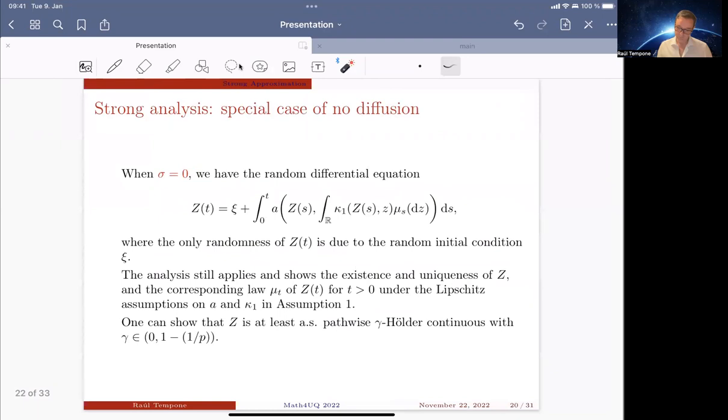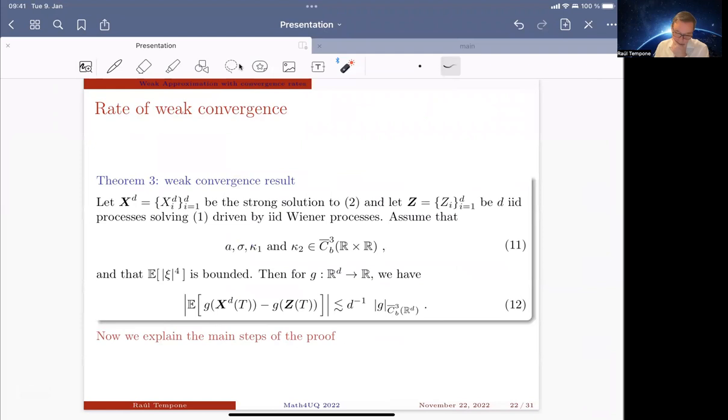Okay, so we work here. We have X^D, components of the coupled system driven by W1, W2, W3, up to WD, with initial conditions Xi1, Xi2, up to XiD. And these are the uncoupled ones, driven by the same noises, but they're uncoupled because they all connect to the exact marginal density and they don't see each other. So they're by construction IID.